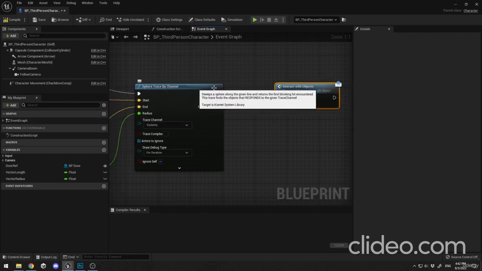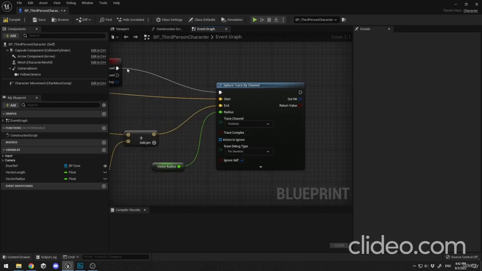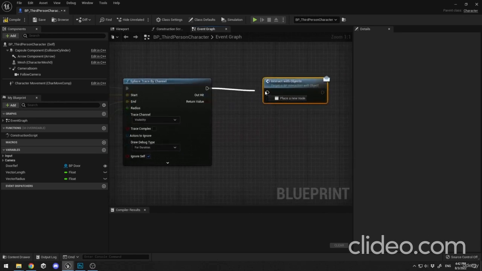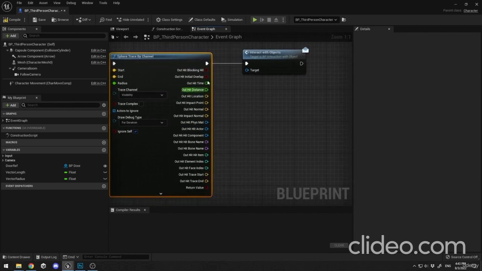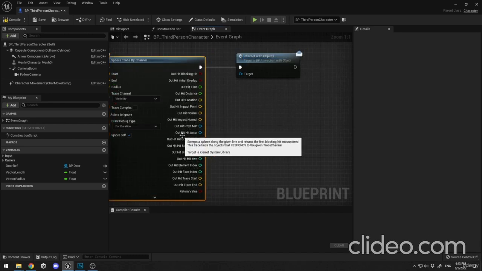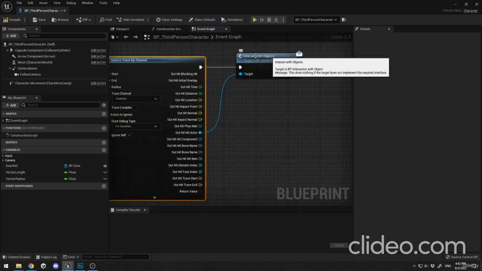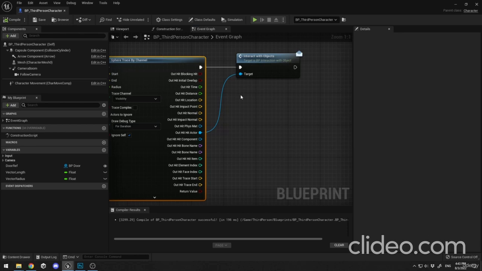What this means is it passes out messages to other objects. So when we hit the E key, we create our sphere, and we pass this message over here. But we want to have a target, all right? And here in the target, I'm going to right click and click split structure pin. And right now we have all the things that the sphere is doing. And what we need to do is out hit. So when our sphere hits an object, we need to cast this message. I'm going to compile and save.